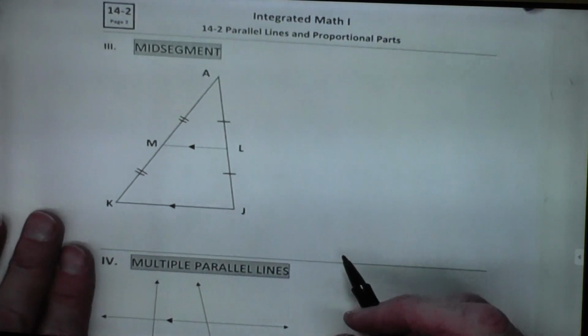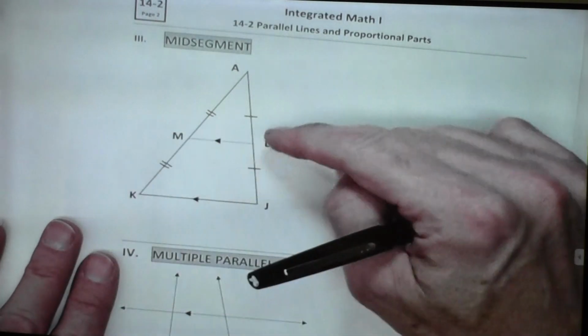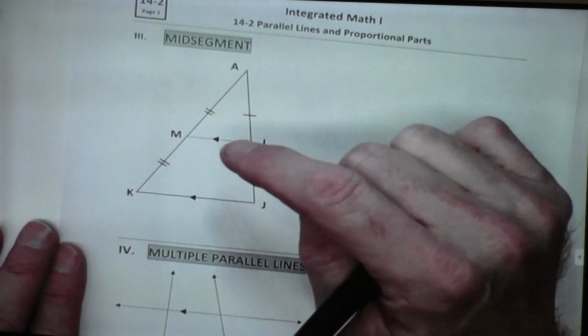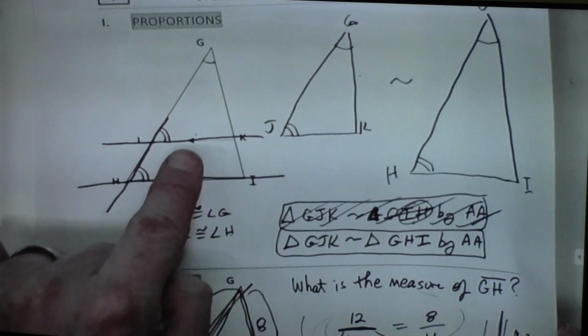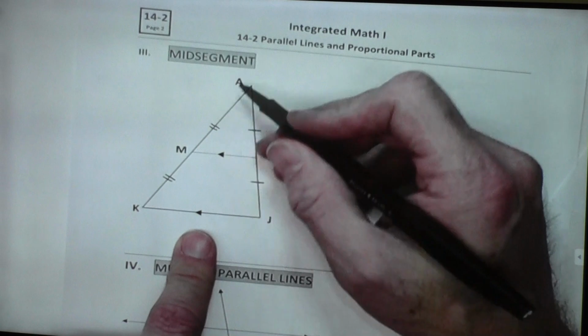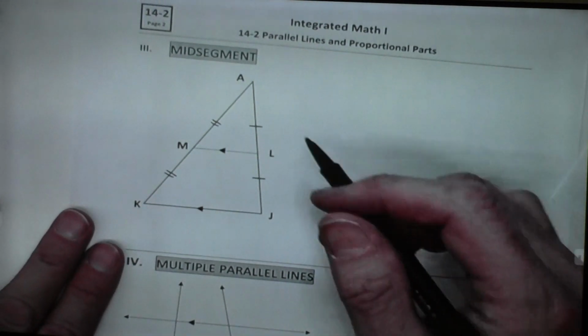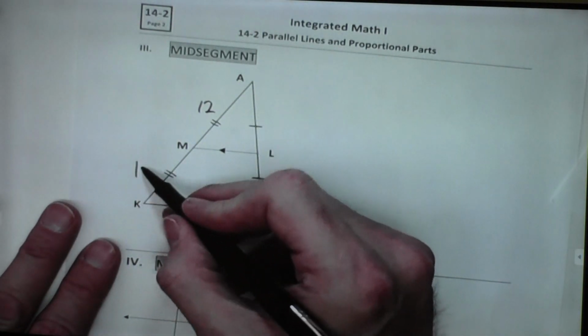So, what we're going to do here is figure out some information about it. The fact that these are parallel, and the fact that these are the same, means that this is right in the middle. Right? And whether this, like on the last couple, this line was down further, but because they were both parallel, and you could have corresponding angles, you could say that these two triangles were congruent. You could do the same thing here. This one is congruent to this one, okay? But now let's take a look at the measures, and what we're going to do is find out certain information. I'm going to tell you that this amount is 12. If that's 12, this has to be 12.